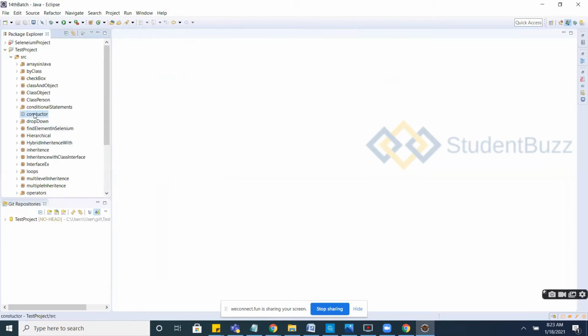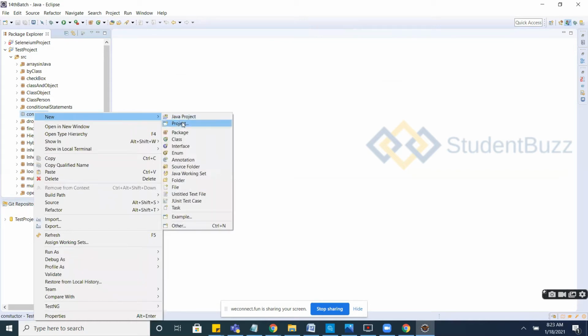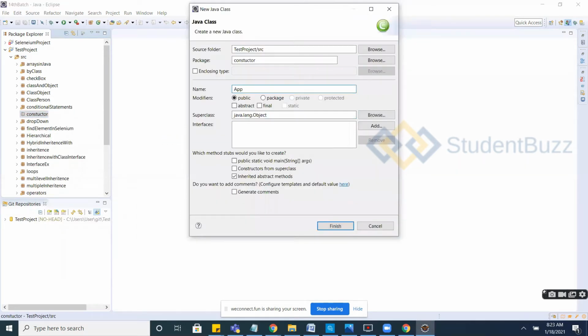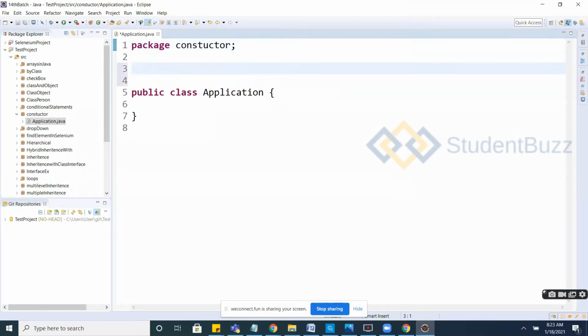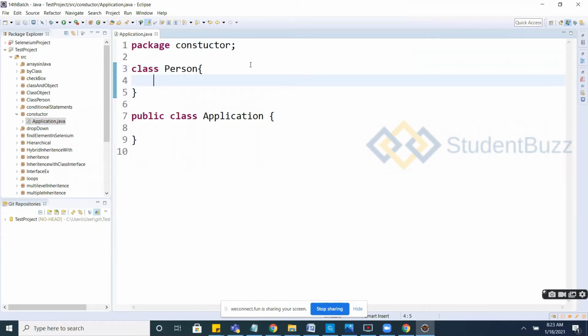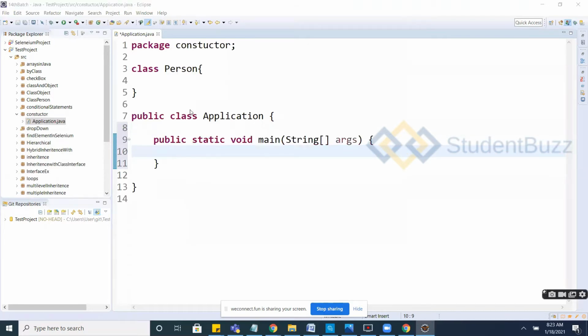Closed everything. So here what I'm doing is creating a class called application. In this application we can create multiple classes, right? And I'll create a class person. In the application class, I'll create a main method, and inside the class, what are the things we'll have? We'll have the data types, that is variables and data. I'll take the string name.